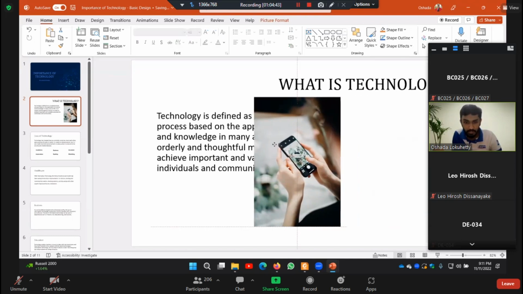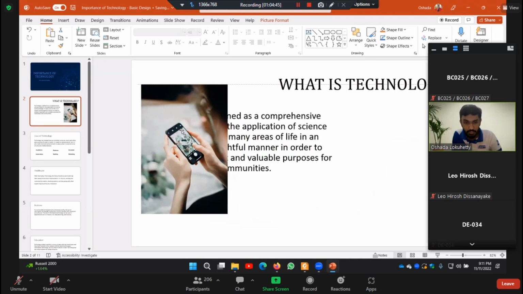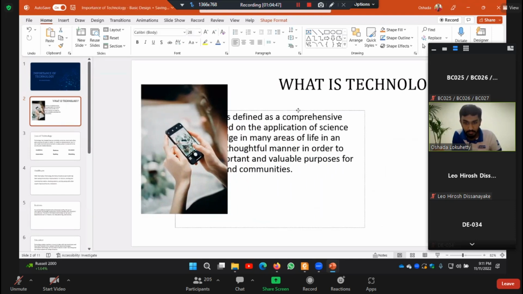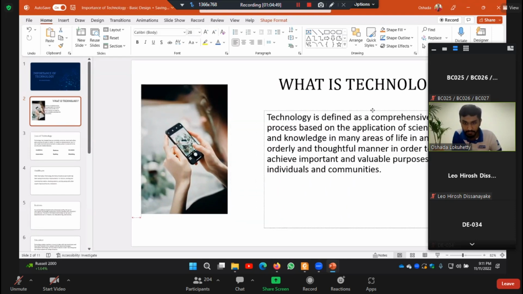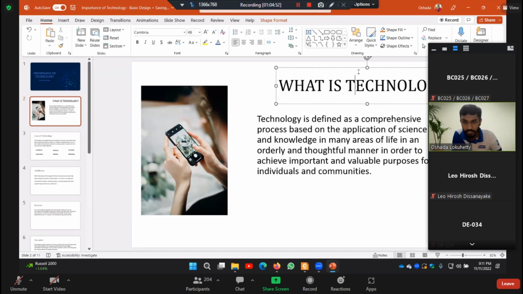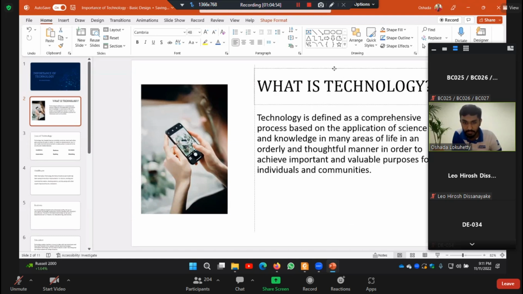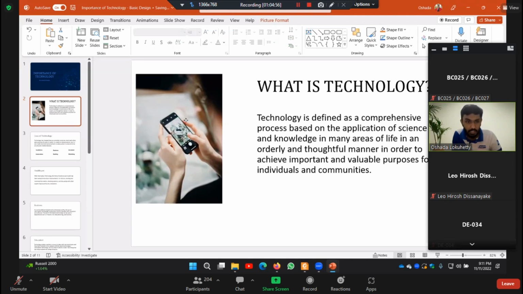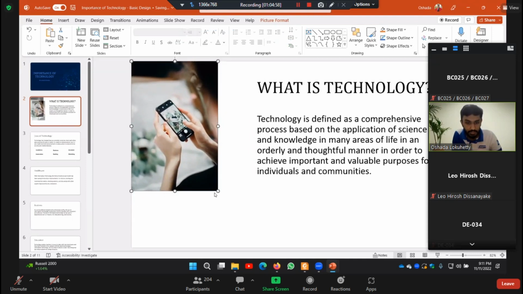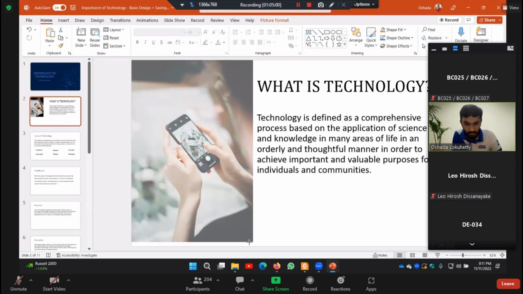The image I have moved to the left side and the text to the right side. You see, like this. And I have enlarged the image up to here.